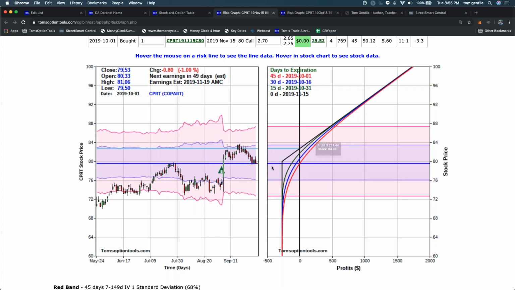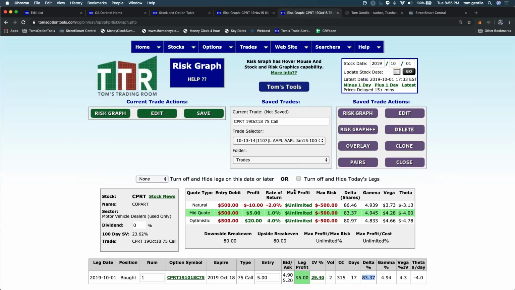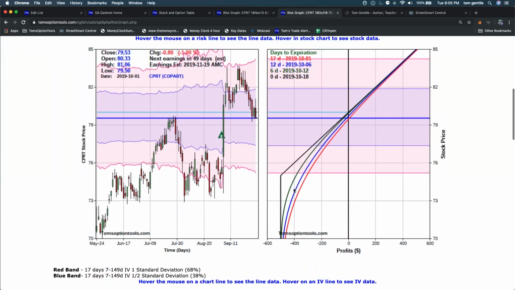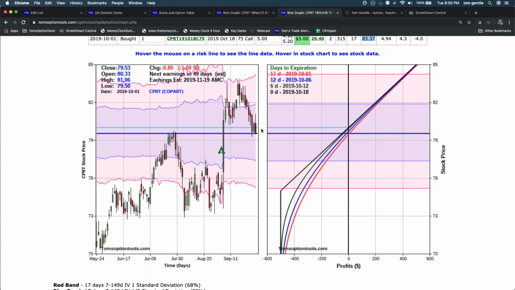So as you can see here, we really need this stock to move, or else we start dripping away at time. On our October position, what's more risk? Do we have time risk or do we have price risk? When you look at the risk graph I just showed you, this one, the $5 option, that's price risk. That means that if the price goes down, it's risky. If it goes up, that's great. If it goes sideways, we don't really make or lose anything.